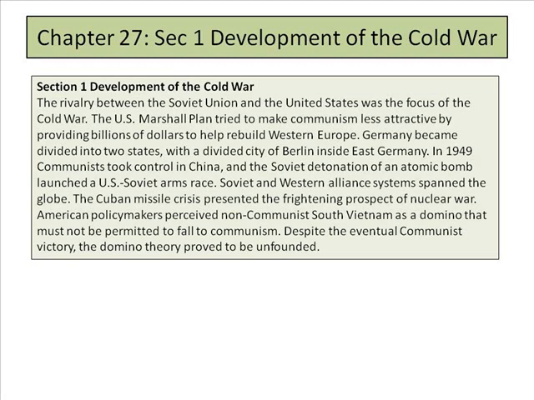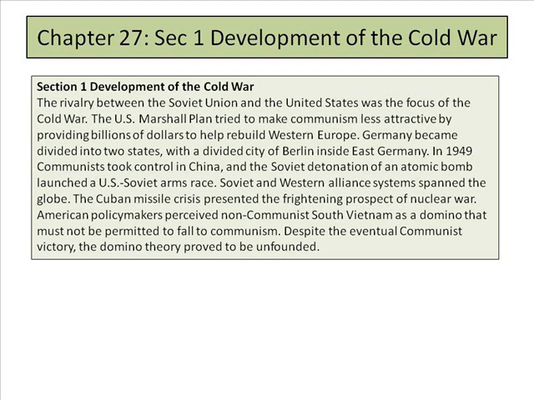The rivalry between the Soviet Union, USSR, Russia, whatever you want to call it, and the United States was the focus of the Cold War. The U.S. Marshall Plan tried to make communism less attractive by providing millions of dollars to rebuild Western Europe. So remember the Marshall Plan, very important.